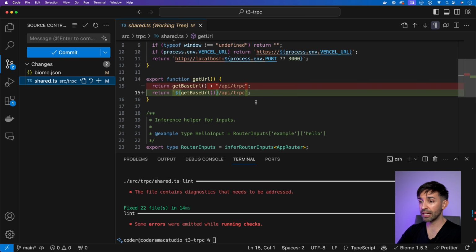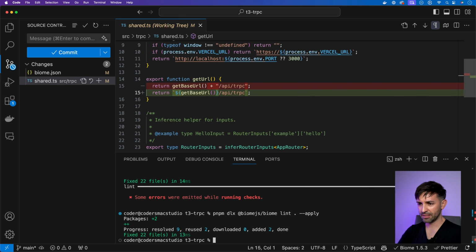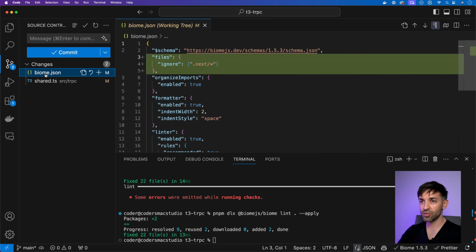Oh, okay, so I think that was it. Are there other things? No, okay, so fix 22 files in 13 milliseconds. And that was really the only item that it produced. So we have that one quick change, and then we have the files ignore section in our biome.json. So let's apply lint.